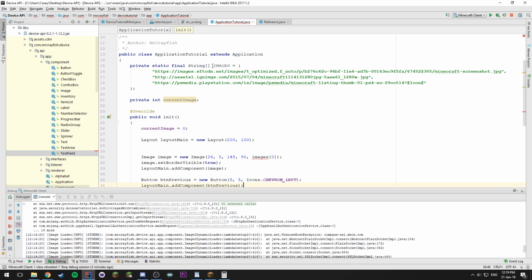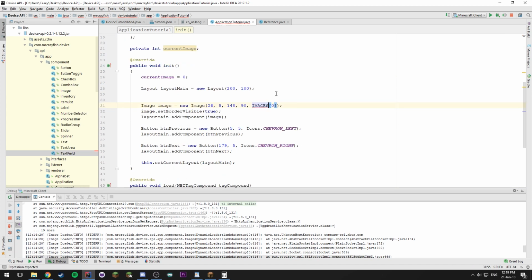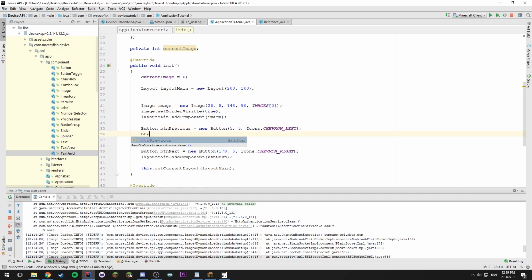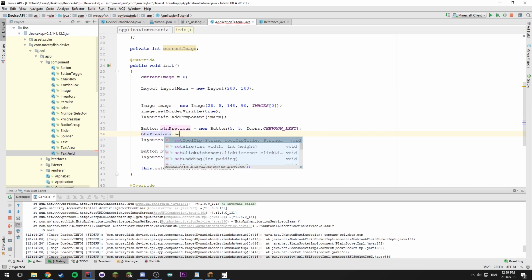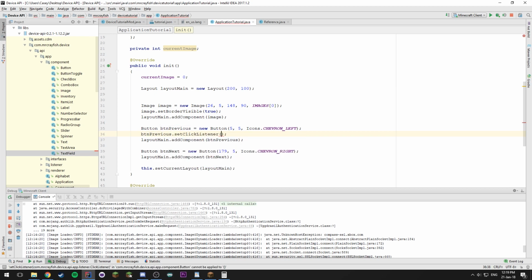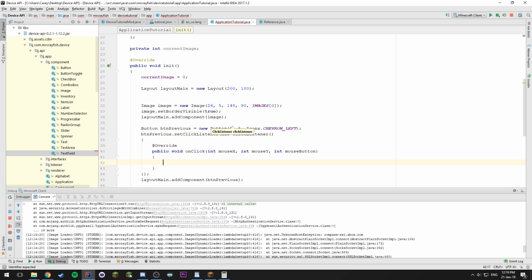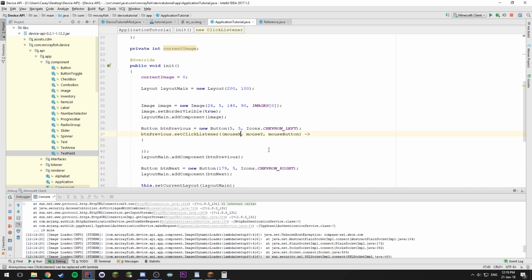And then here, let's just change that around there to images 0. And then go here to the buttons. So we're going to do button previous.set click listener. We're going to do new click listener. We're going to change that into lambda real quickly, so replace with lambda. And then what we're going to do is if mouse button equals 0, so this means left click.